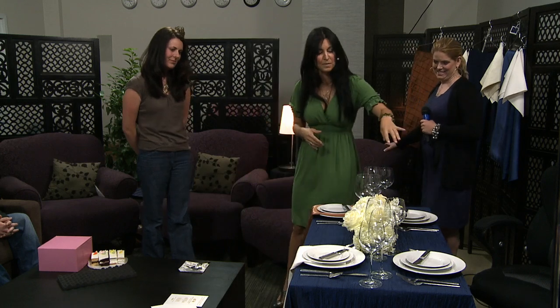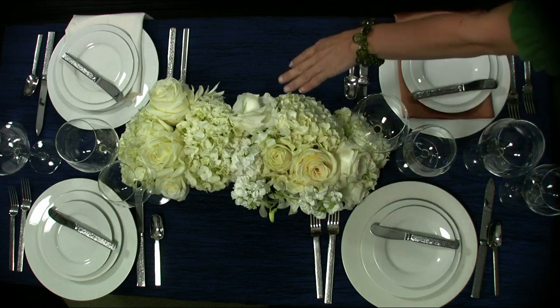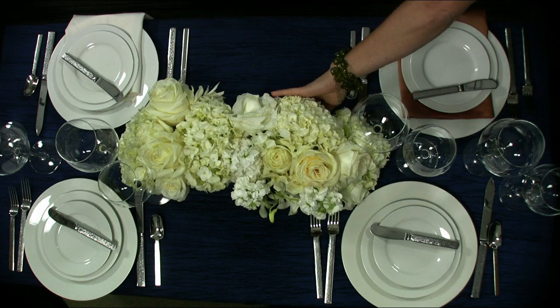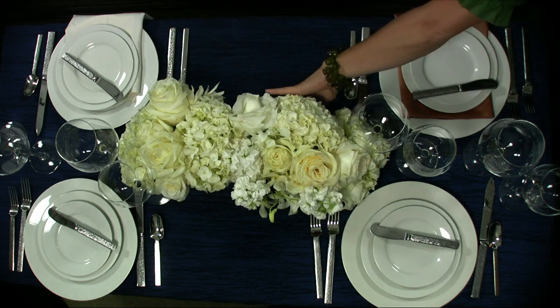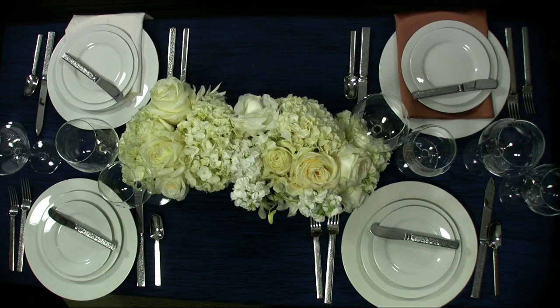I'll tell you a little bit about these flowers. There's hydrangea, there's stock, there's roses. We've taken a few roses and peeled them back to make them look more like gardenias. We'll have some gardenias for the actual wedding itself, but we couldn't get them for today. And a few little orchids tucked in here and there. And then we've got the containers. Really hard to see because I went a little overboard with the flowers, but it is copper. Once the candles come in, the copper will really get picked up and will shine.